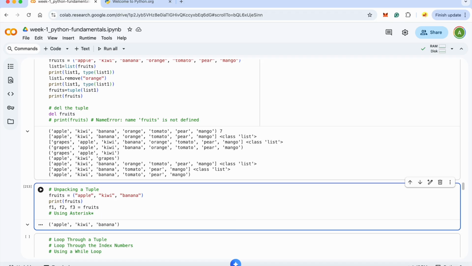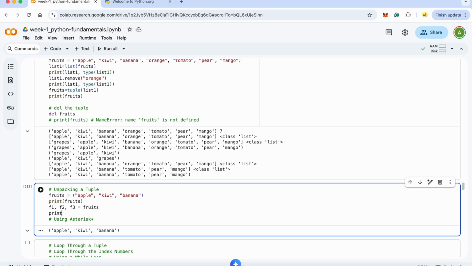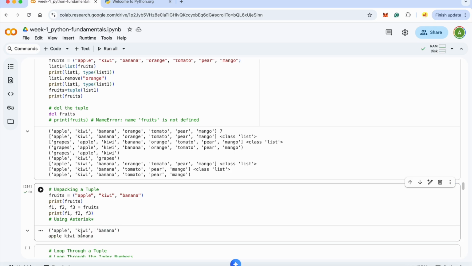Now if I print f1, f2, f3, right now in fruits there are 3 elements, so it will assign apple to f1, kiwi to f2, and banana to f3, right?